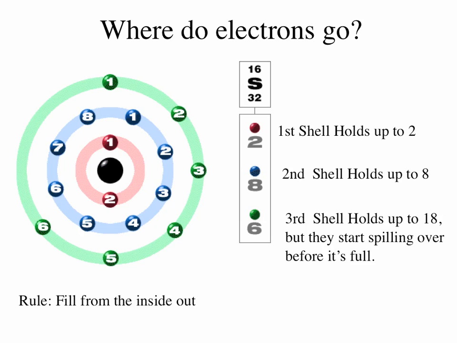The third shell can hold up to 18, but what happens is the electrons start spilling over into the fourth shell before that third shell is completely filled up. So once we get past the third shell, we start to see some interesting patterns in how the electrons fill up the shells. In order to predict how they fill up the shells, we'll need a model of where the electrons go that's more advanced than the one we use in 8th grade, but it is the model that you'll learn in high school chemistry. For this year, the electron shells model is going to suffice.